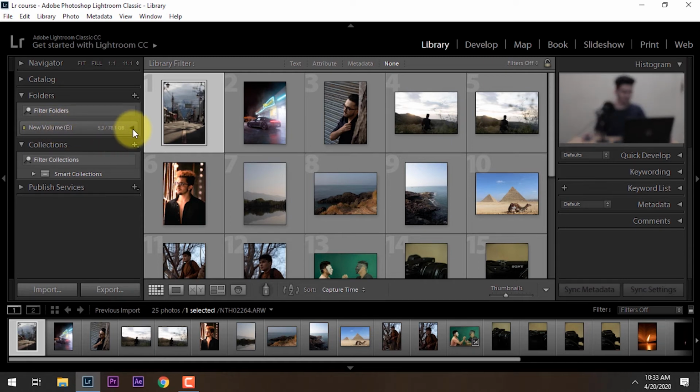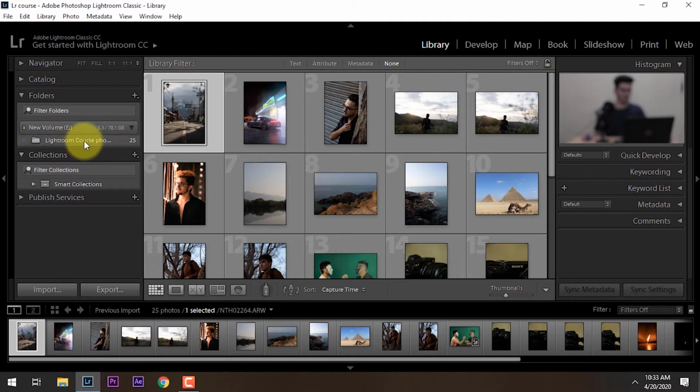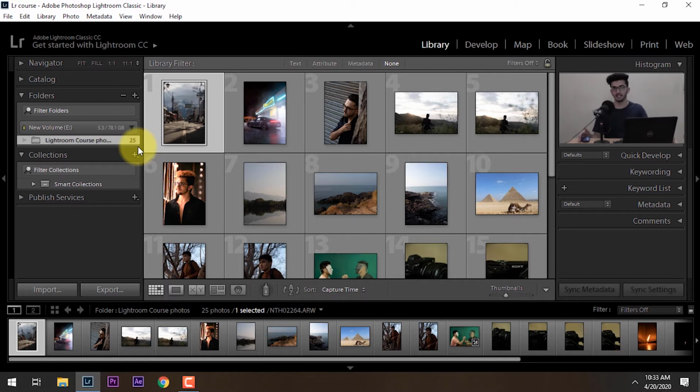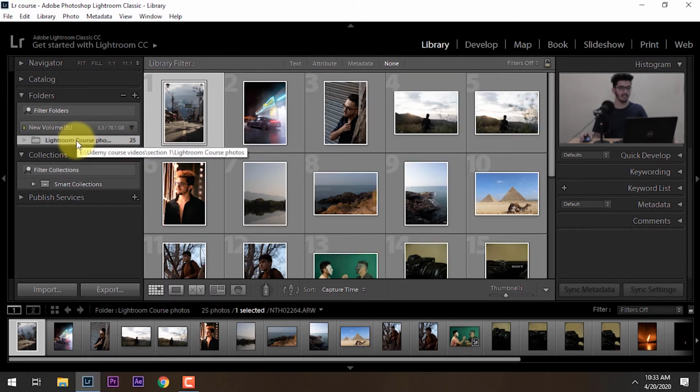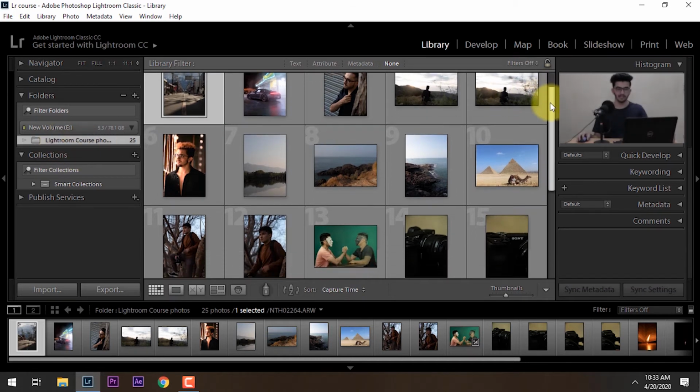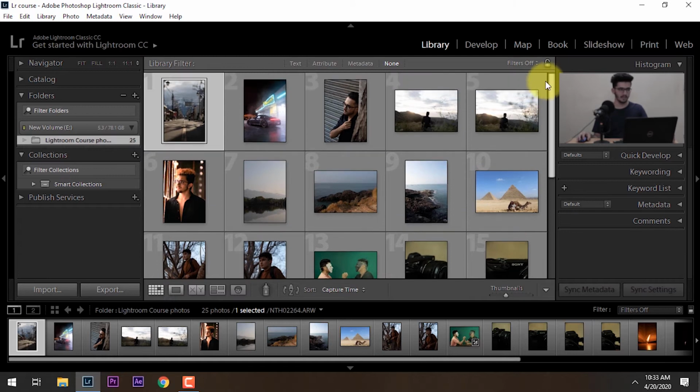If we expand this option, you can see the name of the folder, Lightroom course photos, which is the only folder which we have imported inside Lightroom till now. If we import another folders inside this Lightroom catalog, we will see all the folders which has been imported inside here. Because I have reset this Lightroom catalog, we only see just one folder, and that is the folder which we have imported in our previous lecture.